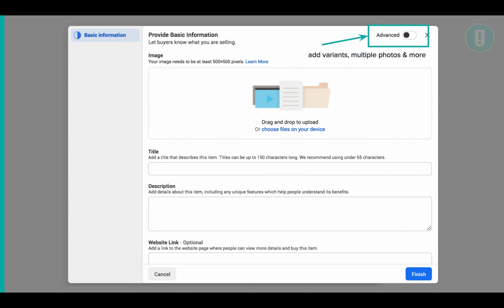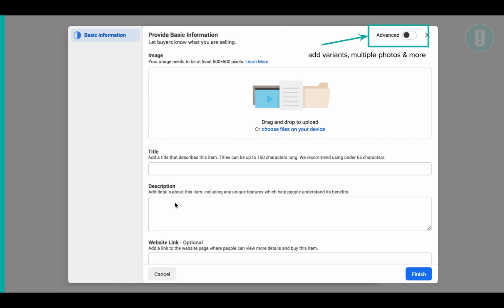You all know your product, your SKUs, your variants. In that advanced editor option, depending on what you're selling. If you're selling, let's say, for example, sweatshirts, you would want to go to that advanced editor so that you can add all of the different variants. If you are just selling a vase and there's one version, one size, you can stay in this simple editor here. But you work from top to bottom.